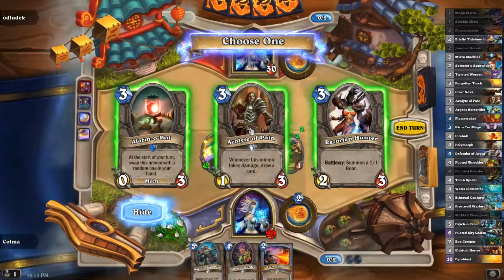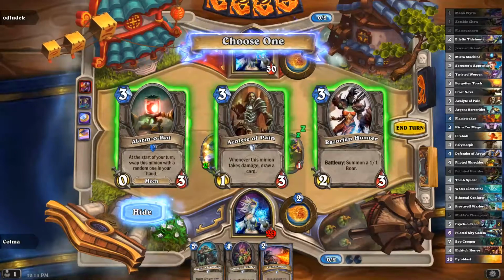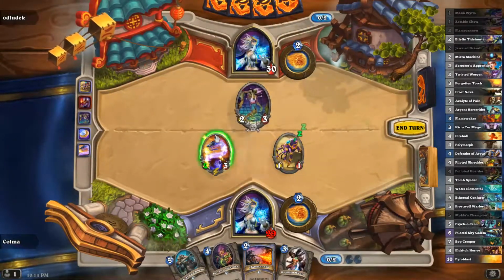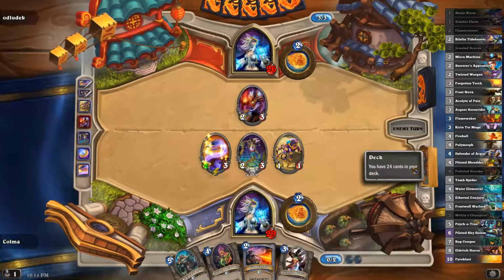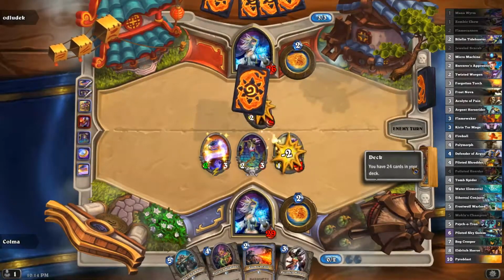Do we want to go for... I feel like we should go for tempo, especially now when we have 8 wins. Alright, let's get the Hunter. And then we will go for the face here. Sure, we could kill the Juggler, but I think that's kind of pointless. It's better for her to run into one of our 2 frees, and then we can finish it off with the 1-1.